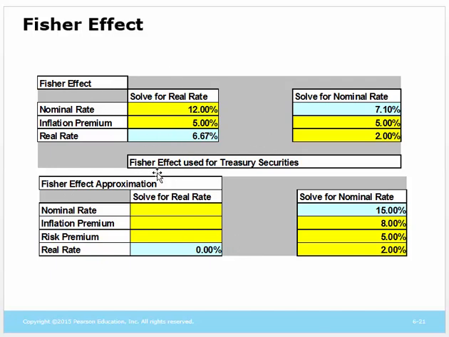The Fisher Effect is really only used for treasury securities, because the nominal rate of a treasury security is what we refer to as a proxy for the risk-free rate. The real rate plus inflation gives you the risk-free rate. The difference between the two formulas is that the Fisher Effect is a theoretical number utilizing some time value concepts, while the approximation does not use time value concepts. For similar problems the answers will be very close but different in nature. If we're talking about no risk premium, you'll almost always use the Fisher Effect. However, if it asks for an approximation or involves a risk premium, use the approximation formula.